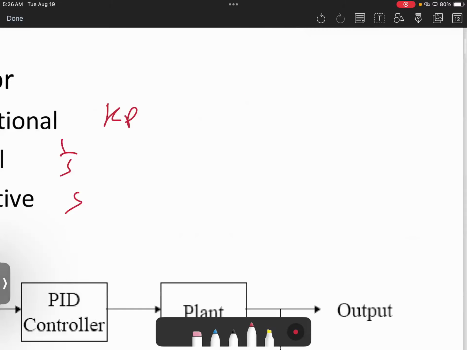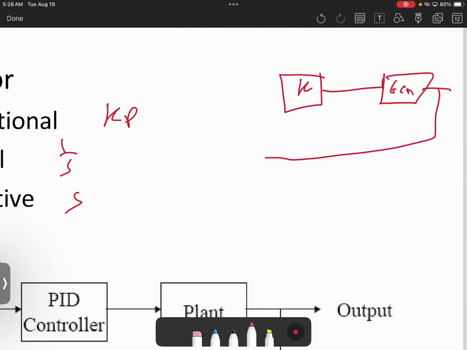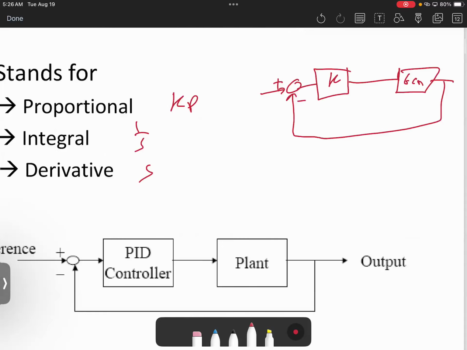When we discussed the steady state error in previous lectures, we used to say here's a constant K, here's the plant G of S, then we do the feedback. After that, we said that depending on the plant G of S, if it is type 0, type 1, type 2, and this is regarding the input, there are step inputs first, then ramp, then parabolic. So it depends on the order.